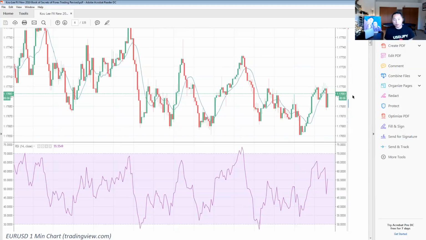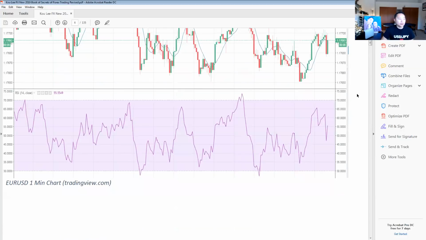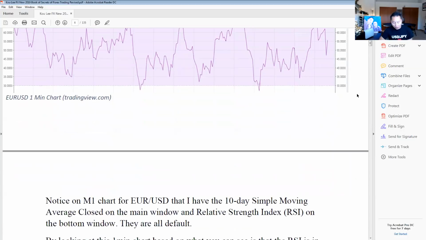When you're scalping for that long, you have to understand that not all entries are going to be perfect. That's fair, and you have to practice for yourself. You have to keep practicing until you find those good entries, and then you understand when you want to enter and when you want to take profit. The number one thing is to understand when you want to enter, the second thing is to understand taking profit, and the third thing is, okay, when's the next time I'm going to enter again?